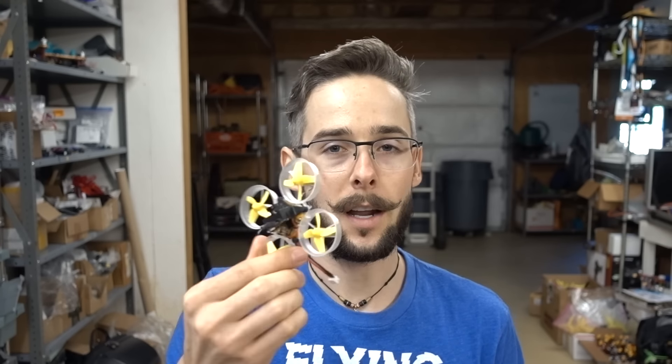With brushed motors you have to realize that over time they are going to wear out. I'm not a huge stickler for changing motors — I honestly don't feel a difference. It always flies a bit wonky to me because I'm used to flying big quads, so when I fly a little brushed quad I don't expect the best out of it. I'm not going to go out and change all my brushed motors every two weeks just because I've flown so many packs.